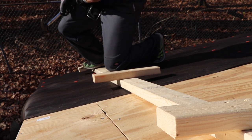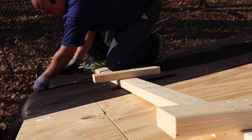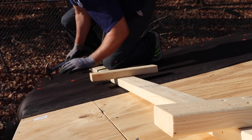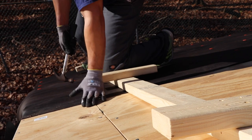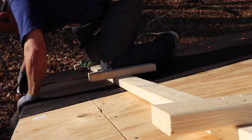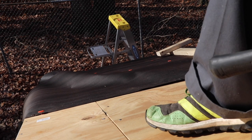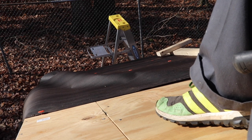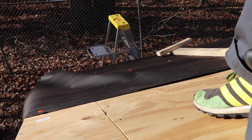This tar paper is going to overlap the first course by 4 to 6 inches. I only nail about halfway up because the next course is going to overlay here. Working on the roof is not a good time — it's about the hardest work I've done on this coop build so far. I'm kind of hanging off the top of this roof. I finished just about the second course. I had to build a jig, kind of like a portable roof ladder, to support my weight because I was slipping and sliding off the tar paper. I just have to nail down the last course.